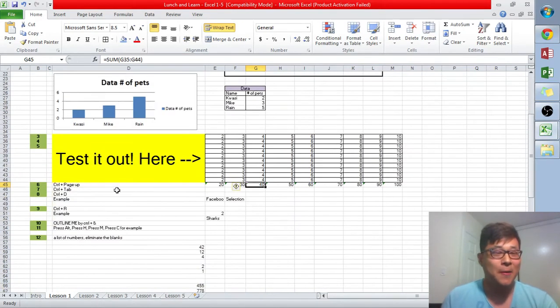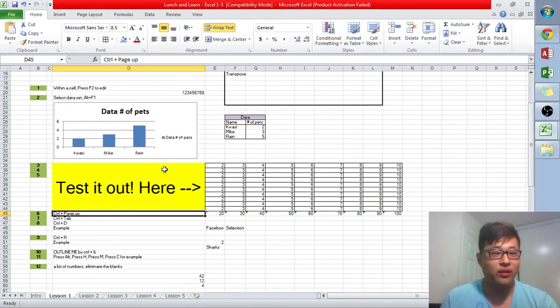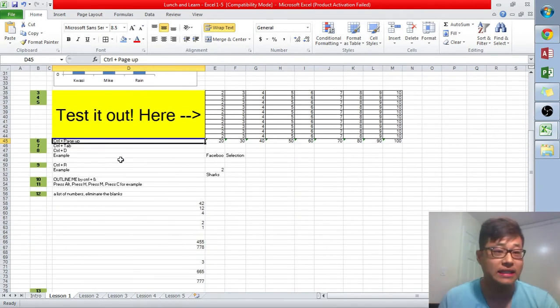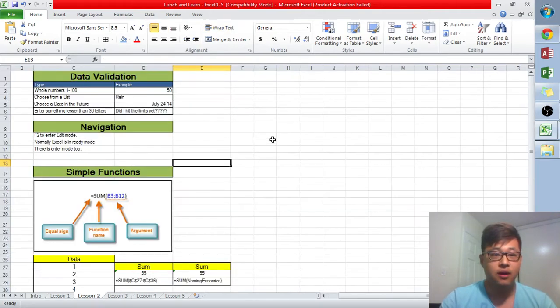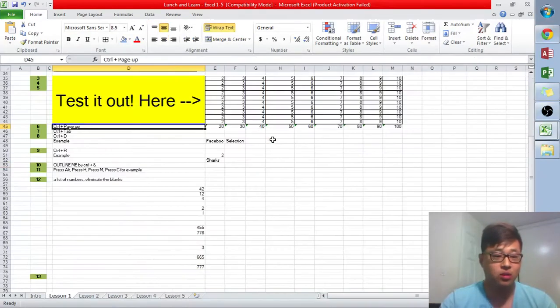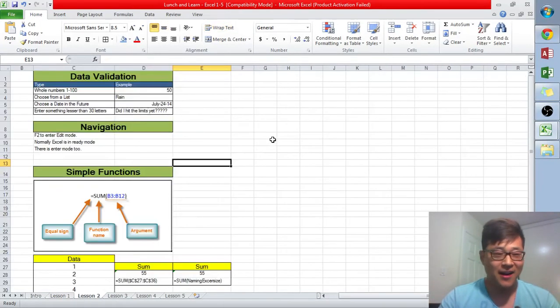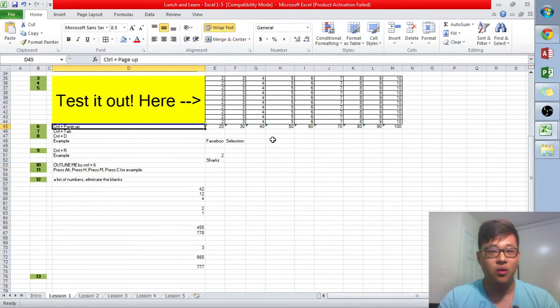All right, so we're going to talk about some other cool things, some cool tips and tricks. All right, shortcut key, Control page up, Control page down. This is really useful as well. Control page up, page down actually allows you to navigate through the tabs. So hold Control, press page down, and we can look at all these cool tabs that the lessons we're going to go through in the future, of course.